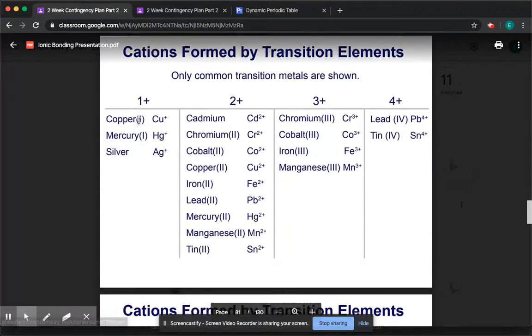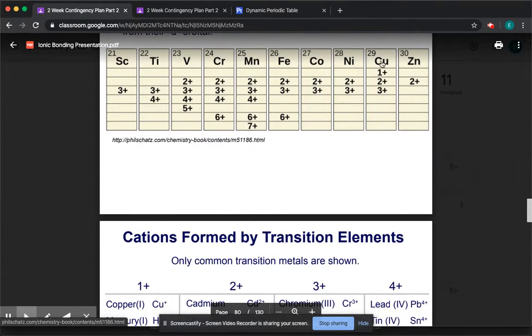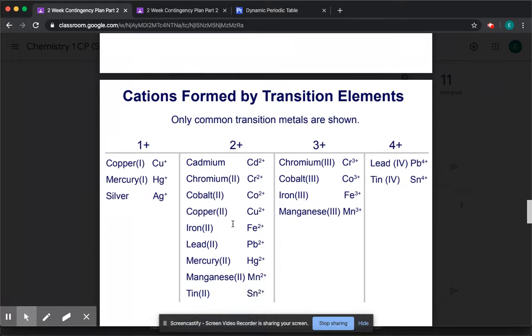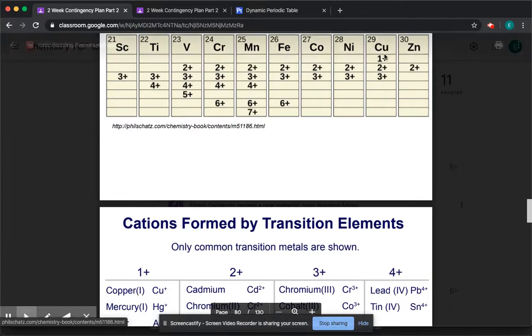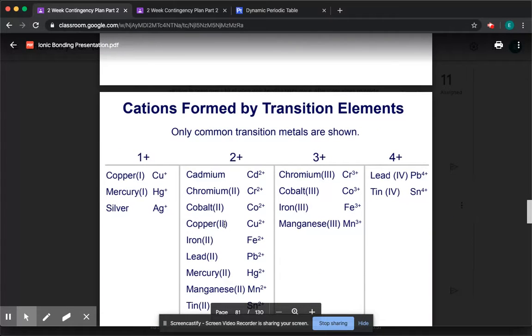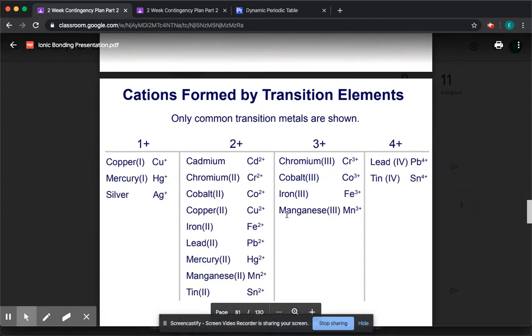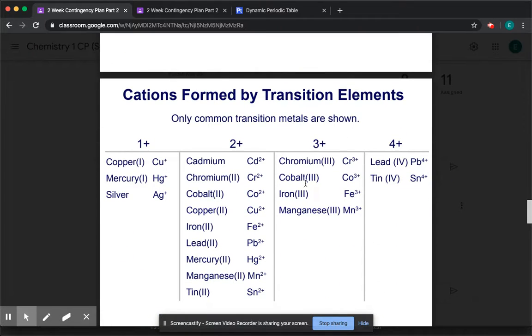So now let's get to the naming. As you saw, copper has 3 options: +1, +2, +3. If we're doing the +1 option, then you would write copper, and in brackets you would put 1 in Roman numeral form. So 1 in Roman numeral is just I. If we're doing the +2 version, copper(II), then you'd have to put II. Let's look at iron. Iron(III). If we're doing the +3 version, you have to put iron(III). If it's +4, you have to use IV in the Roman numeral.